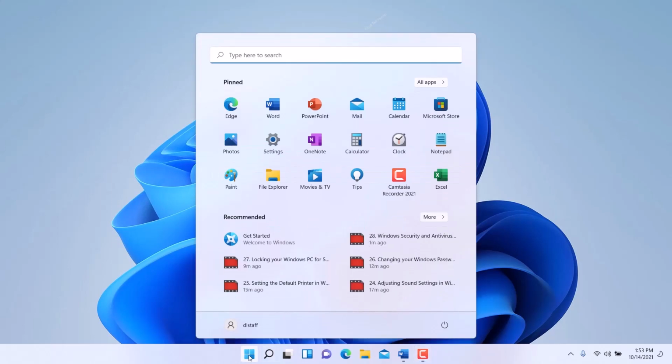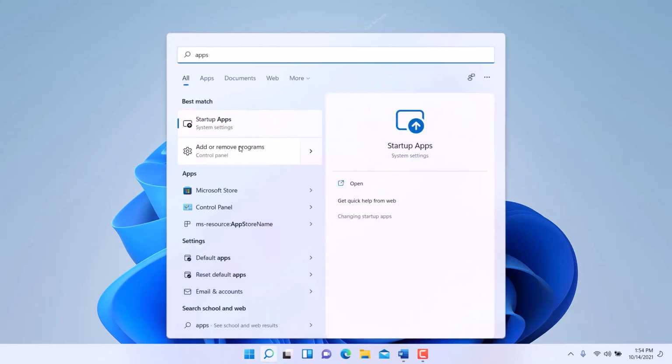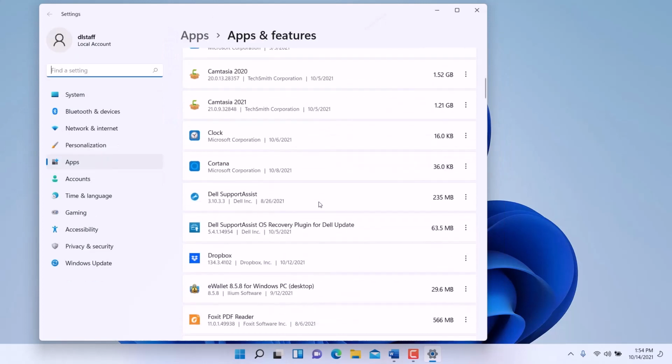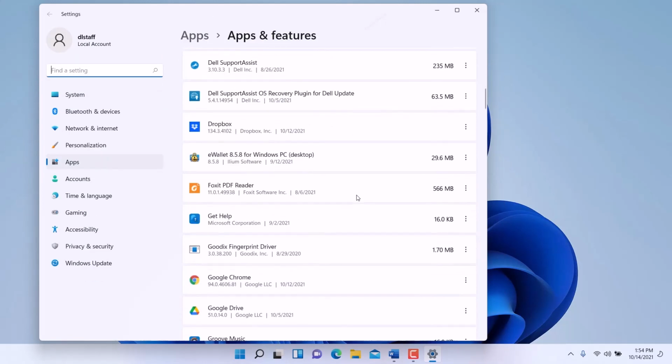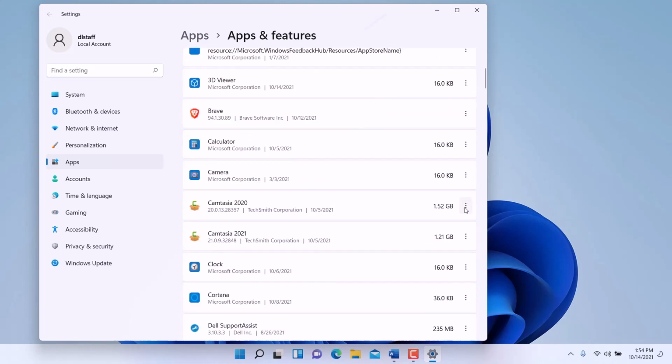You can go here on the search option and then just type apps. So you click on add and remove programs, and here it will list all the various programs that are installed in this computer. Now to remove one of those programs, I go here to Camtasia, I click on the more options, and I can choose to modify it or uninstall it. Modify is going to simply select new parameters for the reinstallation of the application. Typically it's not very useful. Typically you want to use the option to uninstall.